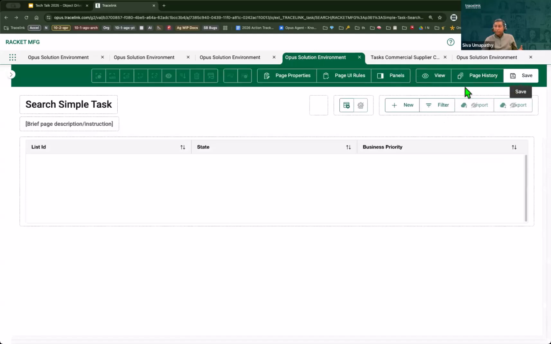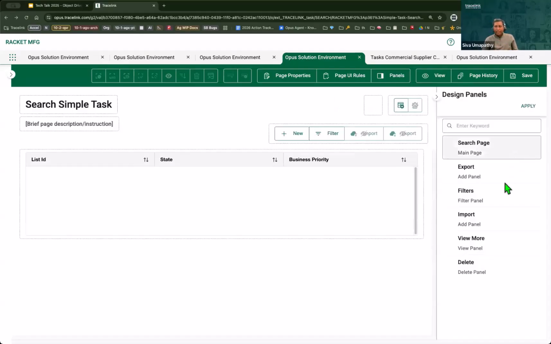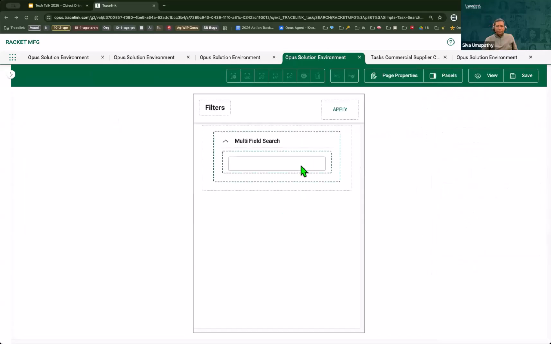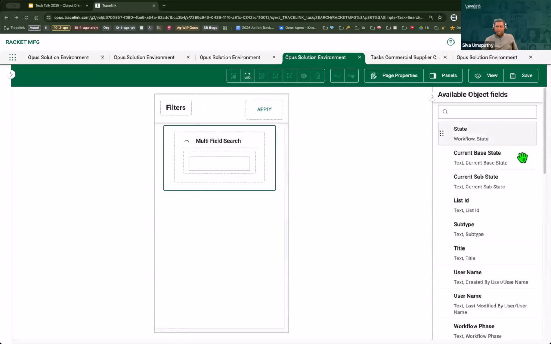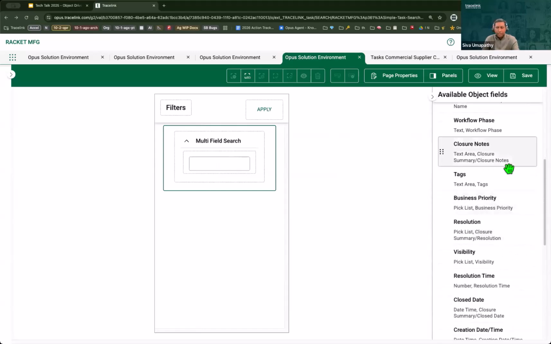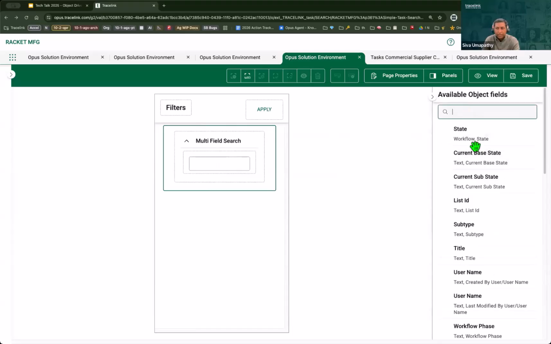I can go back to my design experience, click on the filter, and say, hey, I want to configure these filters. So let me configure my filters. And I can choose the area where I want to drop my filters, and I can add fields to them. Let's say I want to filter by due date. So let's search by date.